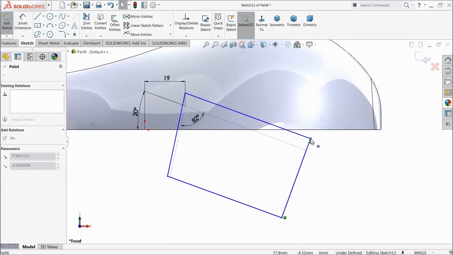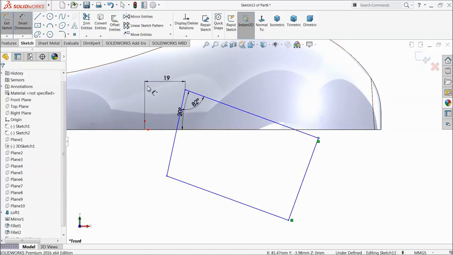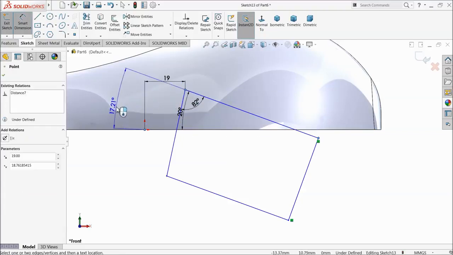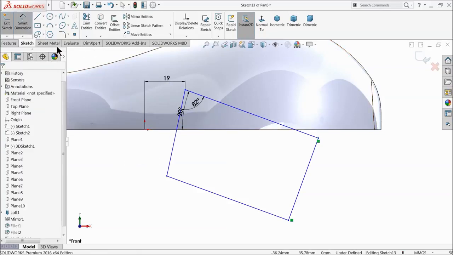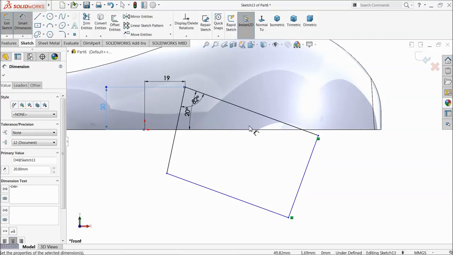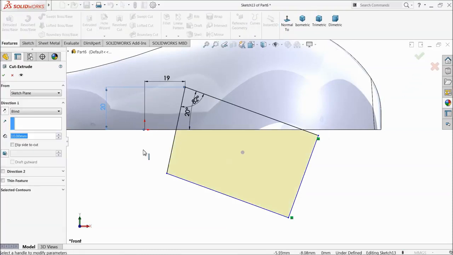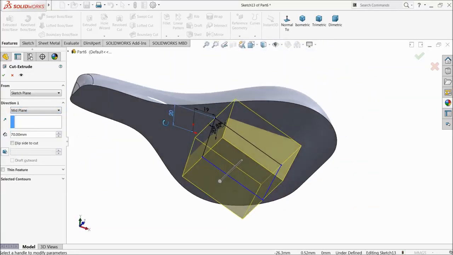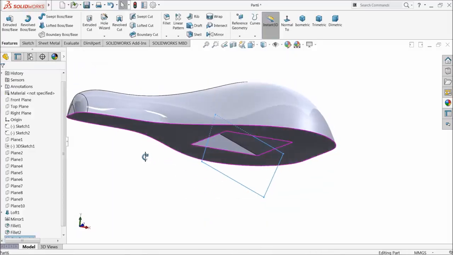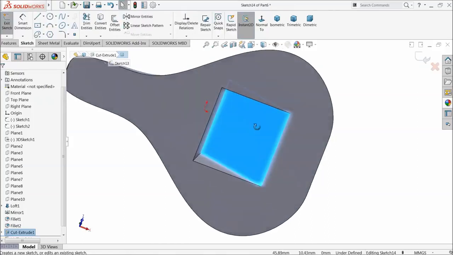Okay. 20 millimeter. Extruded cut, mid plane, 70 millimeter. Okay, that's it.